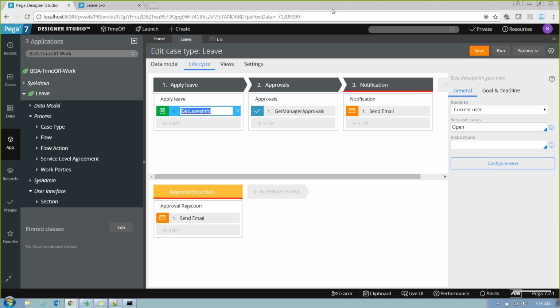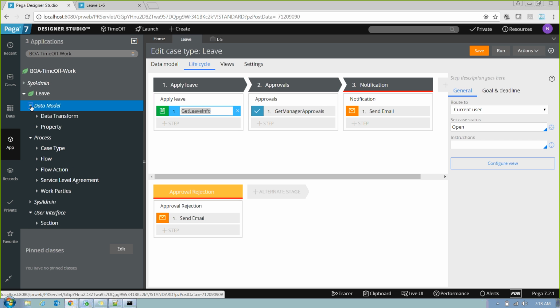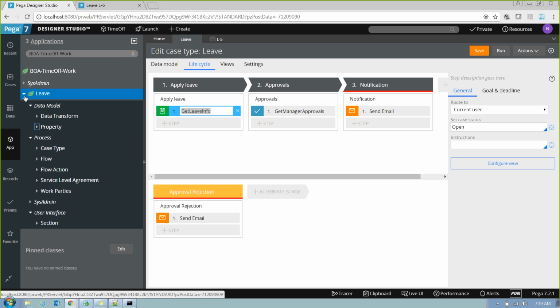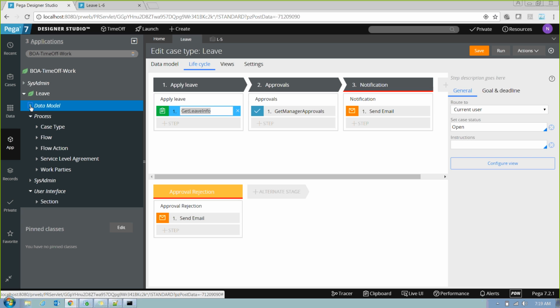Somebody has a question about where these property values will be stored. Chandra, I haven't taught properties yet, so we'll do it in the next classes. For the next couple of classes, I'll be teaching you only the UI part. When properties come, I'll teach you. Properties are currently there under data model, just for your information. When you enter some value and submit a screen, they get stored into a table, and the table is mapped to your class. There's so much to explain, so we'll do it in the next class when we arrive at the concept of property.